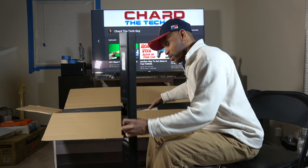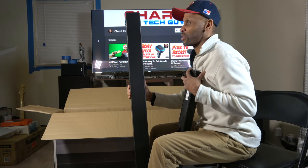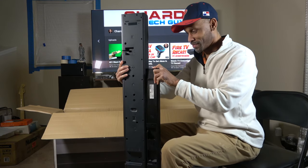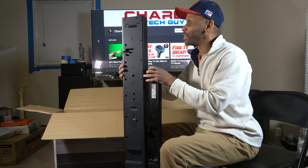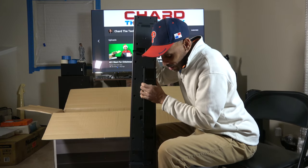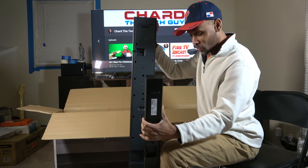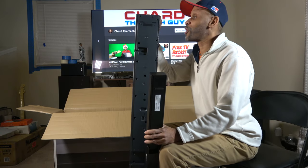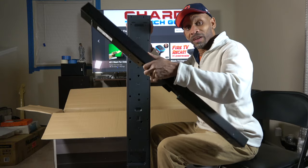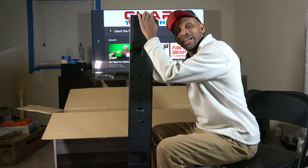Now, I don't know if I can hold these two side by side, but I might have to stand it up because this one has some weight to it. See? It's a big difference in size. Look at that. I mean, it doesn't even compare. The height alone is much longer. The size of it is much smaller. I mean, it just fits in there. This swallows it up easily. So look at that. But like I said, this is professional grade right here. This is a monster speaker. So it costs more. But it's going to give me that immersive surround sound that I'm looking for when I'm watching my movies.